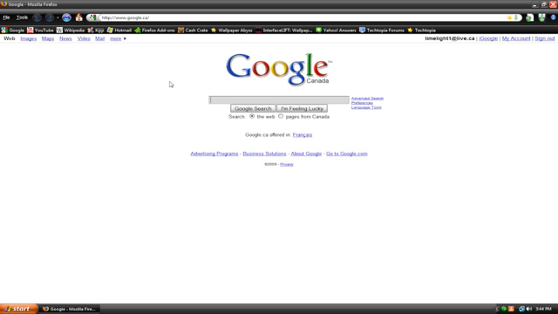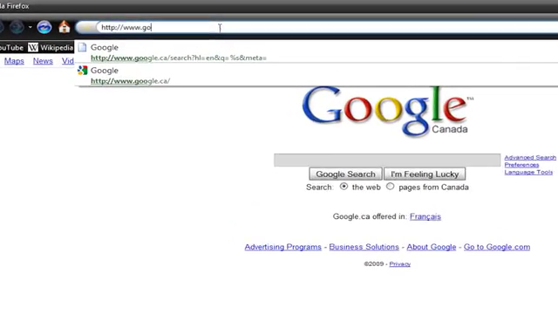I'm just going to open up a web browser. Now you might be thinking, why are we going to the internet? We're making a Photoshop project. We're making a background in Photoshop. Well, first you need to download my template. I have it on my website, so just go to your URL.